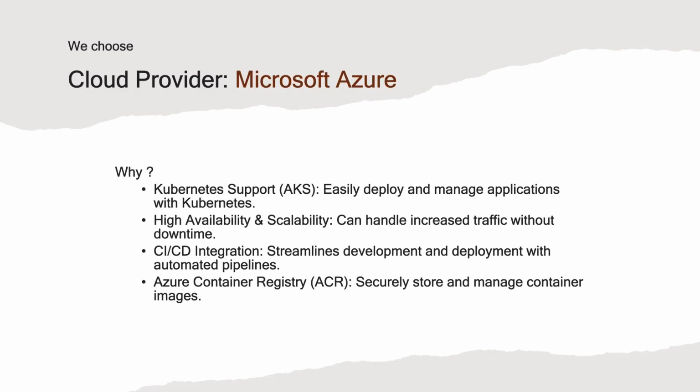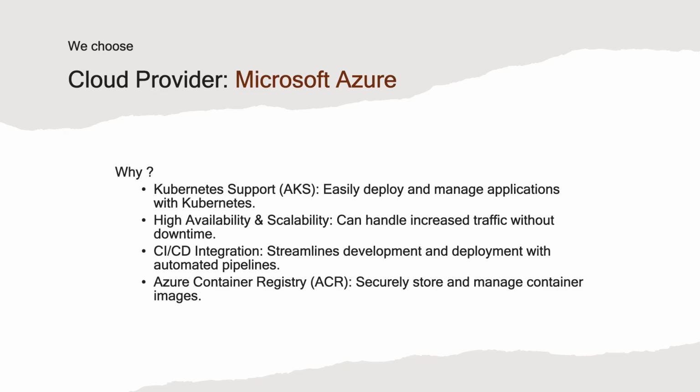Now the question arises, why did we choose Microsoft Azure over the other cloud platforms? We chose Microsoft Azure as a cloud provider due to its comprehensive and reliable services. The first one is Kubernetes built-in support. Azure Kubernetes Service allows us to deploy, manage, and scale our Kubernetes cluster with ease. This minimizes the operational complexity.